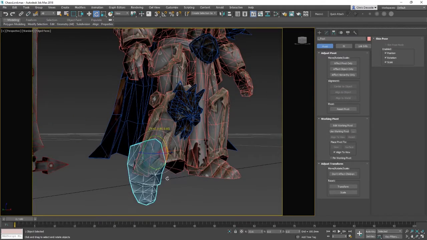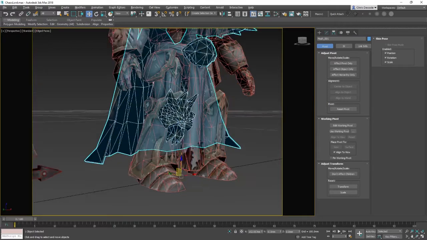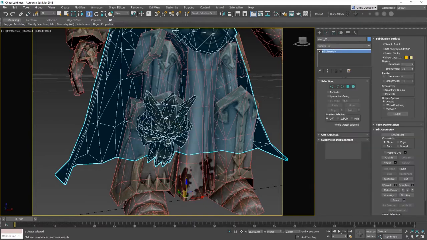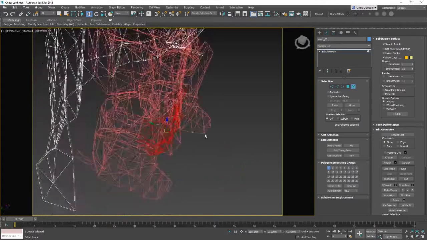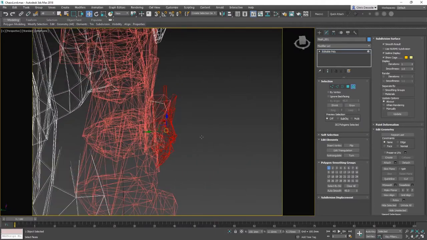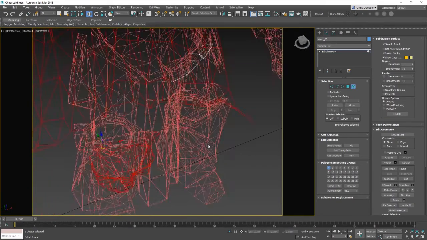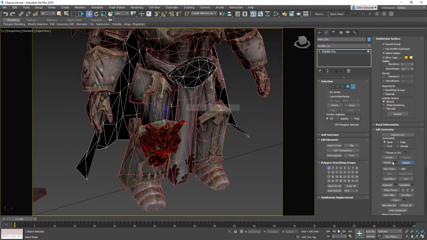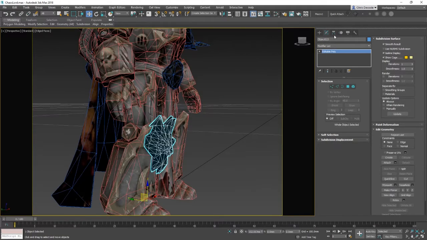So right now you have a foot, you got a knee, and then he's got this big skull piece here, so let's just quickly detach that. I grabbed it all at once there. It's good to go into this mode so you can see stuff. There's actually some of these white faces here that are probably the back faces of this object. You may or may not care about those. I'm just going to grab them anyways. So I detach it. It's all nice and clean. So, there's that skull piece.